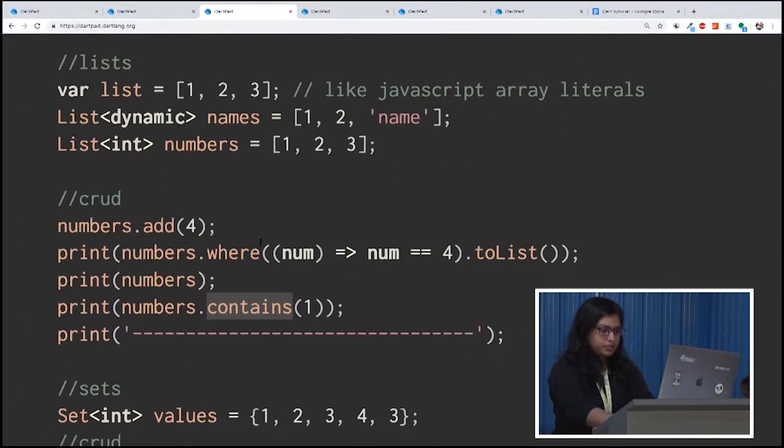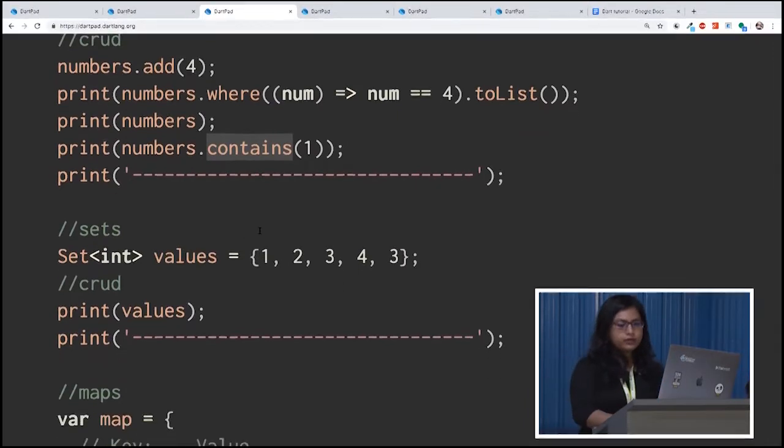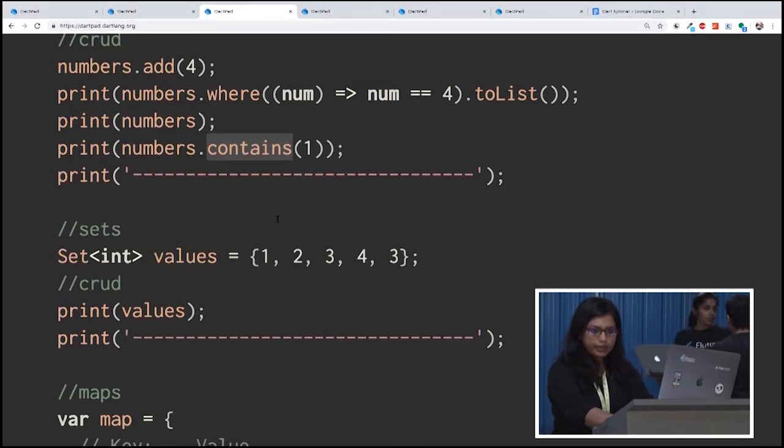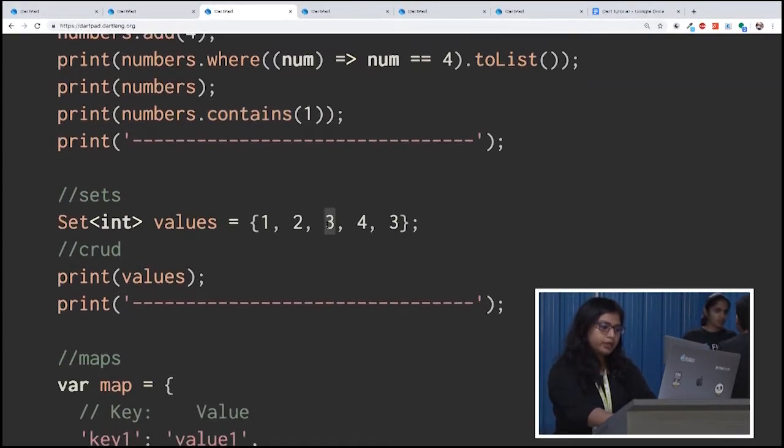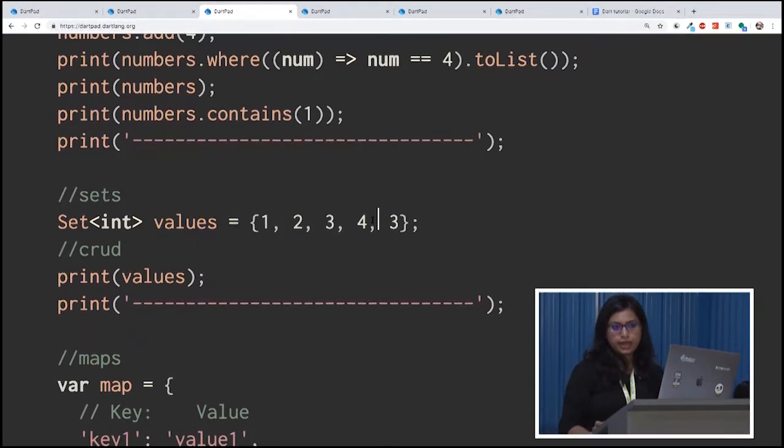So let's move to sets now. What is the difference between a list and a set? Can anyone tell me? Okay, sets are ordered and take unique elements, right? So if I initialize with this, what will happen? We will get only 1, 2, 3 and 4.